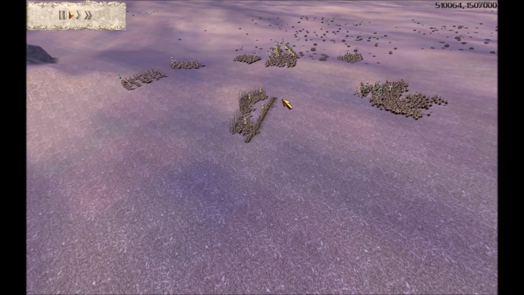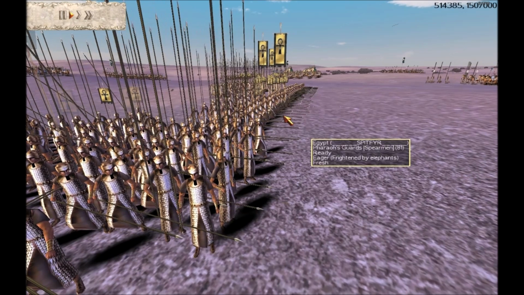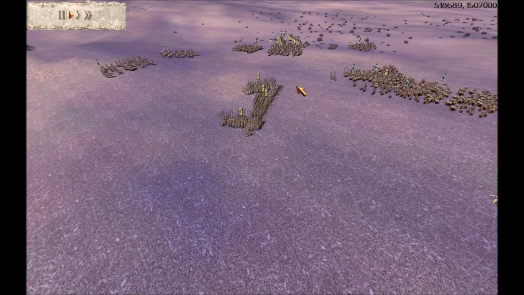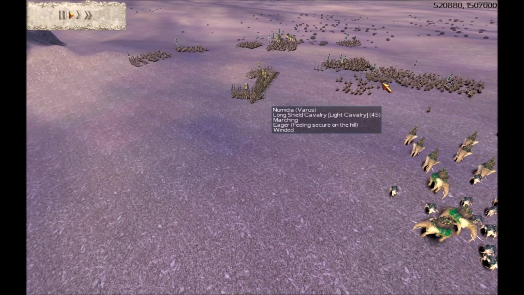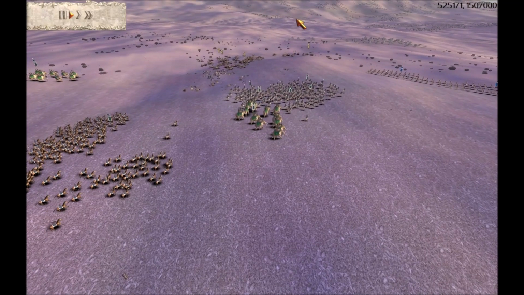And there's that group of Egyptian spearmen there. Remember, the spearmen are anti-cavalry. Now, bearing in mind that Numidia are elephants and cavalry there, that is quite a potent group of anti-cavalry spearmen that Spitfyr has put out.